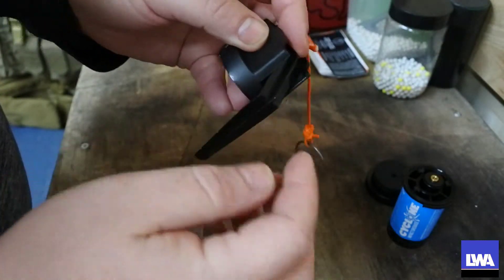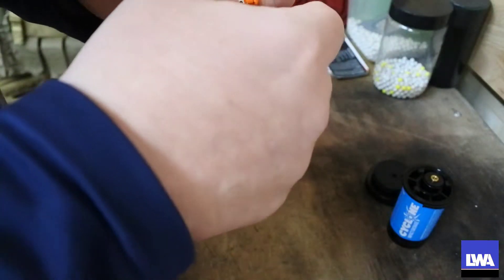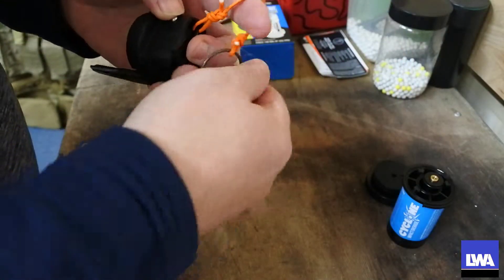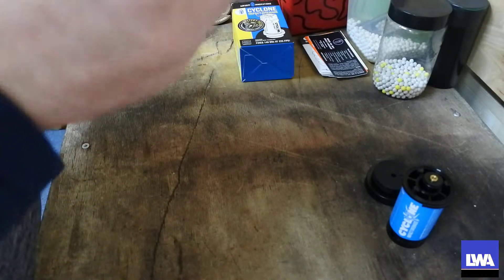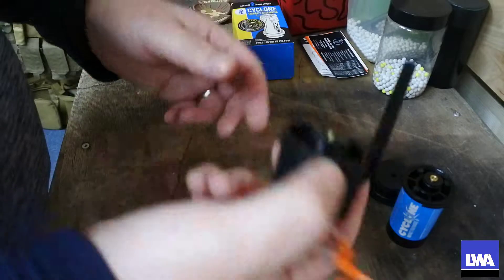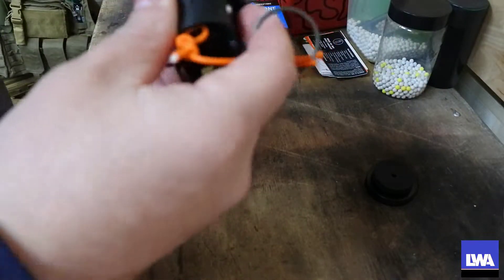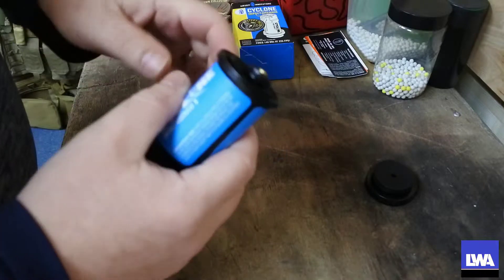As the instructions say, you then take the spoon and simply put it over the top to hold the firing pin in place, then put in the safety pin to stop the spoon from coming out. I put a string on myself to keep the spoon and firing pin together, which works really well — it means when you throw the grenade you can hold onto both items. Once assembled, you attach the firing pin onto the top of the Cyclone and twist it so it's in place.